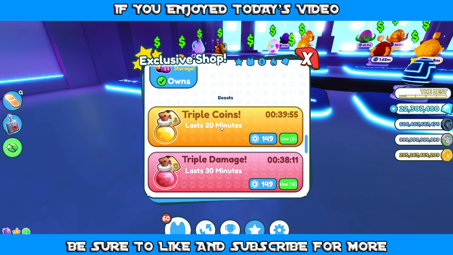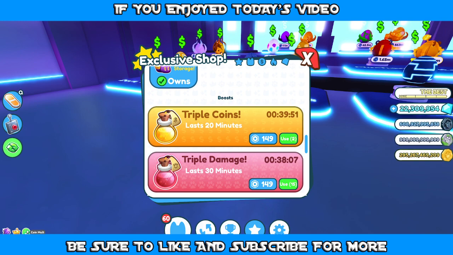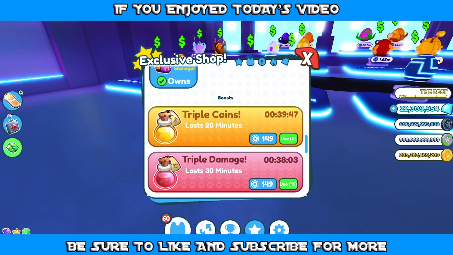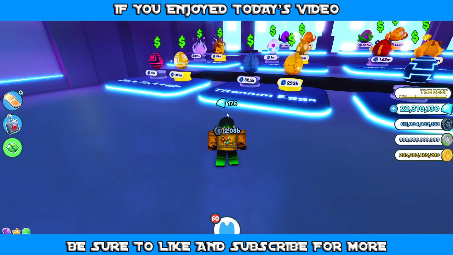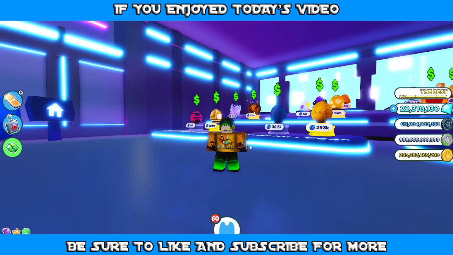you have your boost on, triple coins, triple damage, and make sure you have your friend boost up at a decent pace. Like right now we are at 2.4 times, which is really nice for us. So let's just go ahead and take a look at this. We're getting about 2 billion per tick.